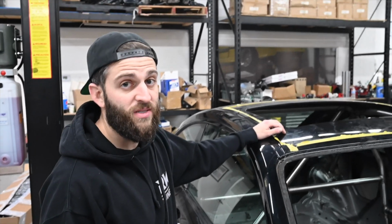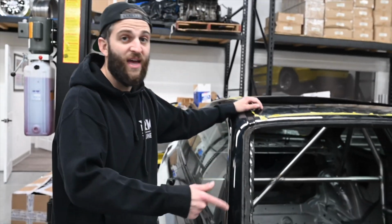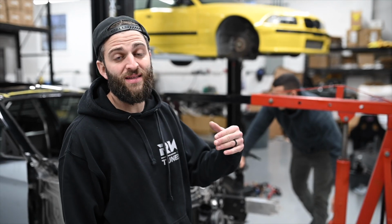So we'll send it out to my friends at VMA. They're going to paint it for me. They'll do all the bodywork. They're going to paint the interior and paint the cage. The cage is going to be white no matter what, so I'll just spoil that one right off the bat, no matter what color the car goes with. So hopefully it's a color that looks good with that. Obviously we'll take the motor out, that way we can have the engine bay painted at the same time.